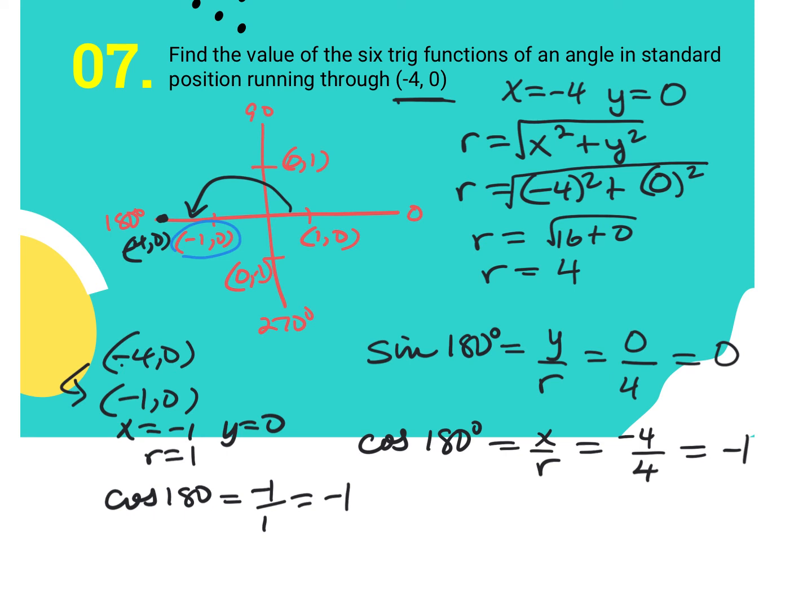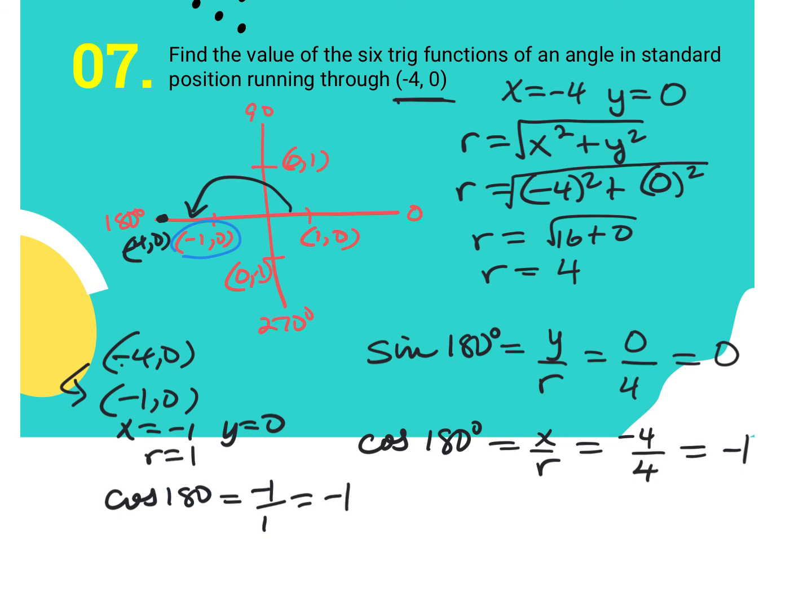You can choose any time the ordered pair that's given to you is on the x or the y axis. You don't have to use that for your x and y. You can use the 1, 0, the 0, 1, the -1, 0, or the 0, -1, depending on which part of the axis that point is on. Now, if that confuses you, use the given and then find your r value and then plug them all in.